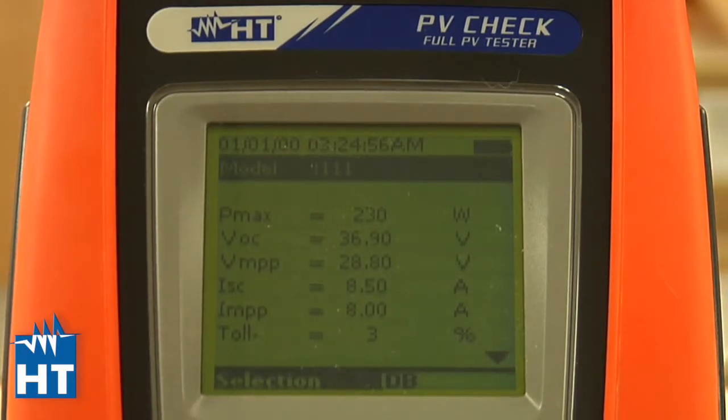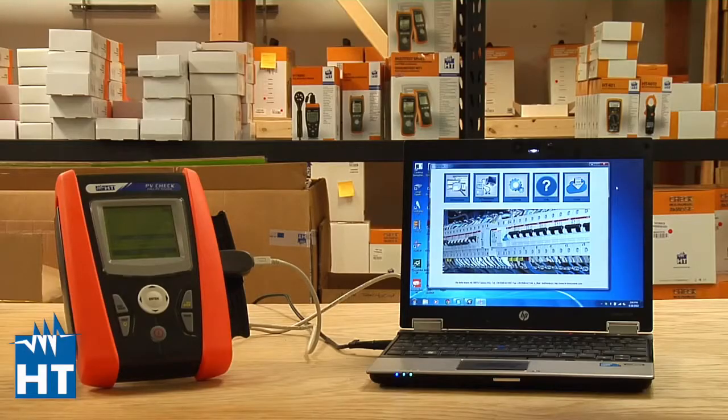And that's as easy as it is. The TopView software really makes it easy to put in all the PV panel definitions you will need in any day, week, or month. And it makes it a whole lot easier to do it that way than to try and do it by pressing buttons on the instrument. So use TopView, that's what it's there for. Thanks very much. We're going to continue on with the setting up of the instrument for doing your testing.